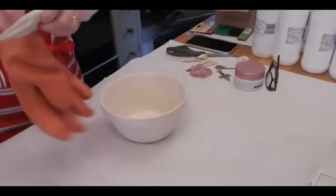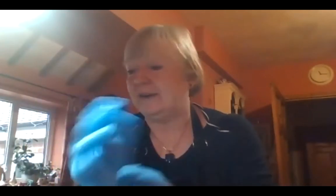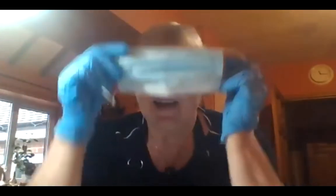Now we're going to mix the plaster. The first thing to do at this stage is put your gloves on — preferably on both hands, especially the hand you'll be using most. Make sure your mask is on, your clothes are protected with an apron, and you have some form of protection for your eyes — safety goggles are best but plain glasses will do.